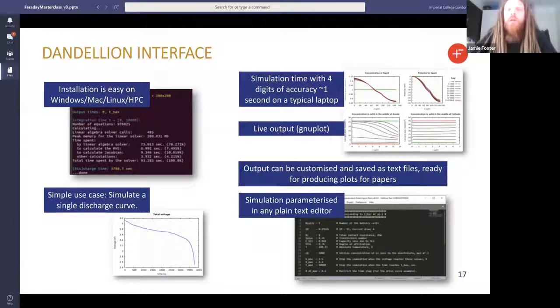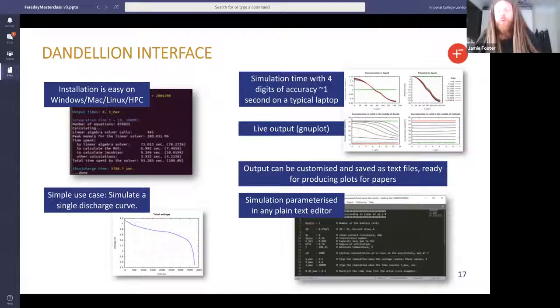So they're well-resolved solutions. The running of the simulation will be accompanied by a live plot of what's happening inside your virtual cell. So if you look in the top right of the slide, you'll see the live output that accompanies the simulation that I'm talking about. And you can see you get live updates of concentration profiles and potential profiles throughout the cell.